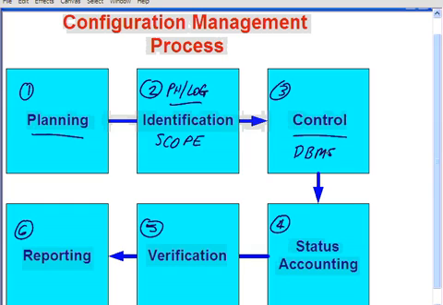You're going to make sure that no configuration items added to the database are changed or replaced or removed without the right documentation, without the right permissions, without an approved request for change, and also making sure that you're doing it adhering to good standard database management practices. For example, not creating duplicate records or improper links between tables, keeping database integrity. This is all under the aspect of control.